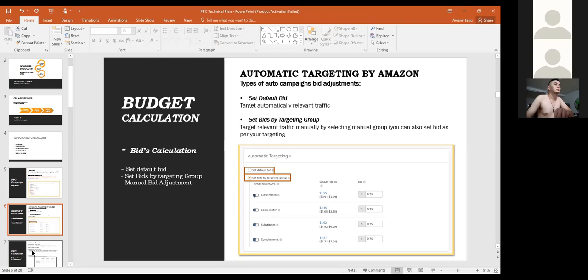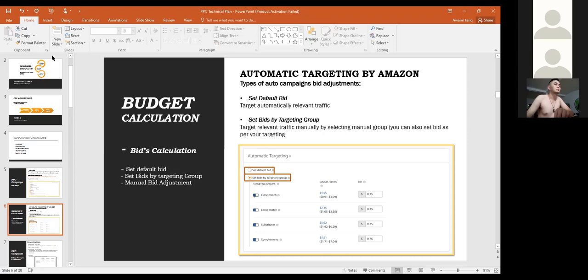If you set bid by targeting group, let's suppose close match is getting a high ratio of relevant traffic and loose match is not. So what can I do? I can increase my bid on close match, and not spend my money on loose match.